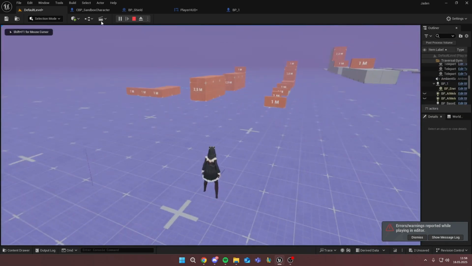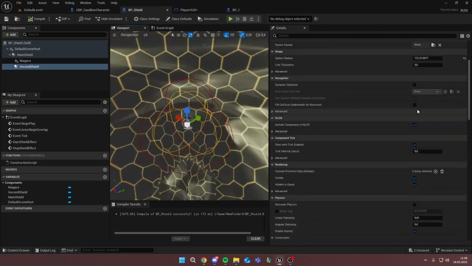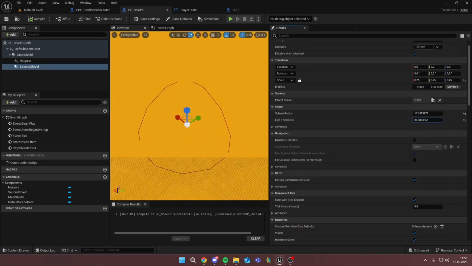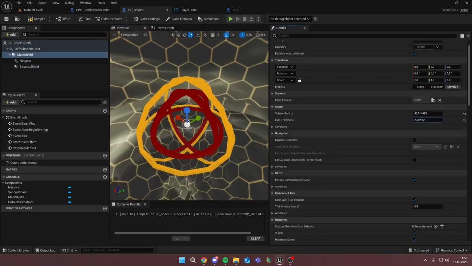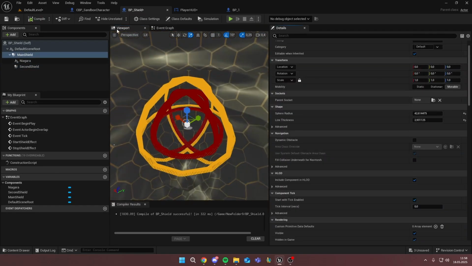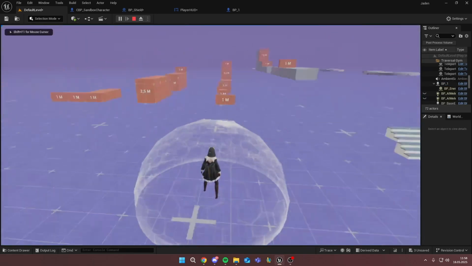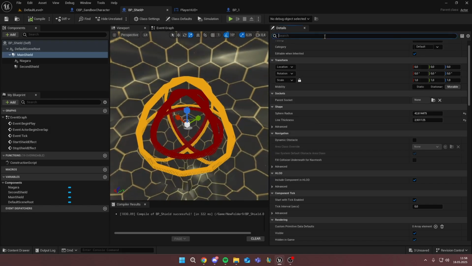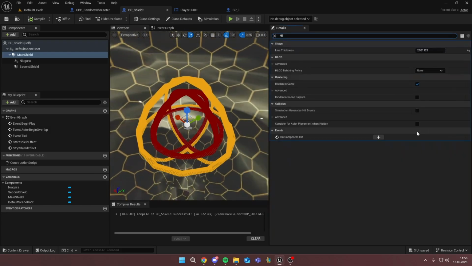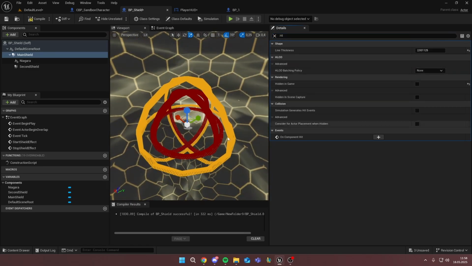That's the reason we're going to make it visible, or we're just going to increase the line thickness, so we can really see where the enemy is colliding. So if you create it, hidden in game has to be on false, of course.